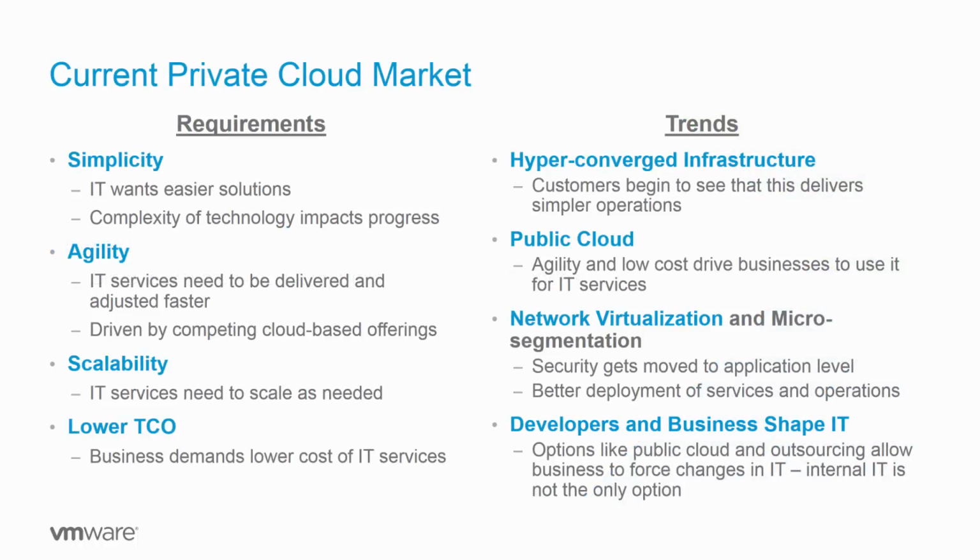So decisions are often driven by the requirements. The details differ from customer to customer, of course, based on those requirements, but some of the requirements are coming up over and over again that we're seeing. So some of these are that they're looking for simplicity. They're also looking for agility, scalability, and lower total cost of ownership. So those are pretty common in most organizations and IT departments nowadays. I think most of you would agree.